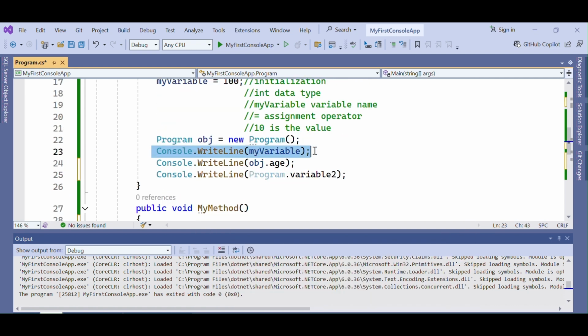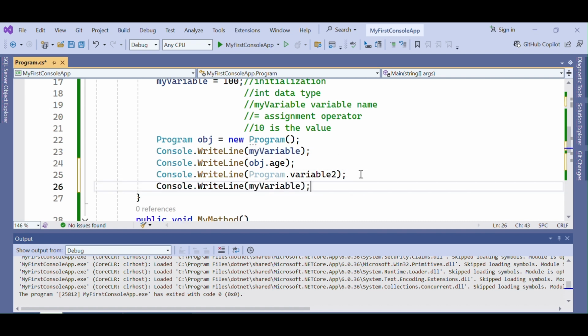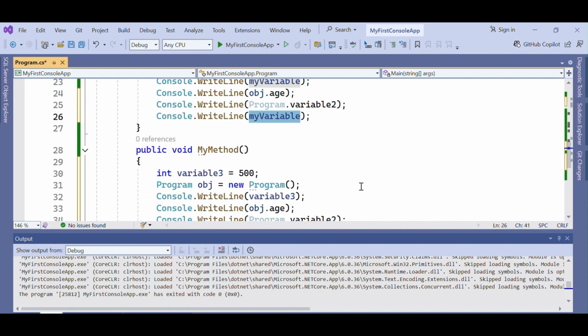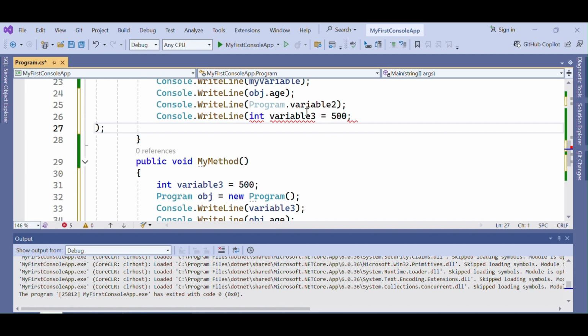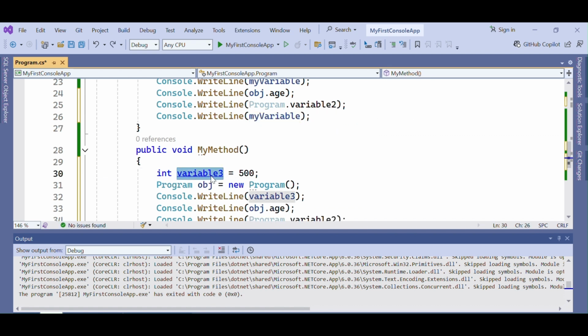Let's try to print this one here as well. What is the variable name? variable3. Okay, because it is saying does not exist in the current context.